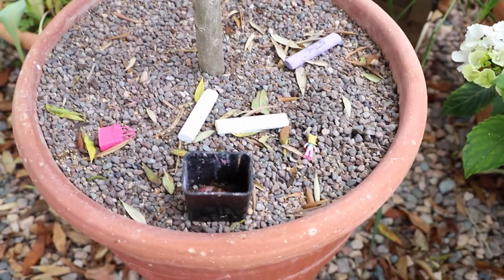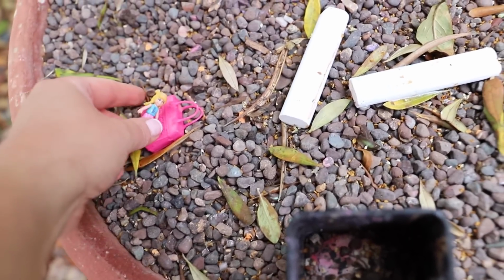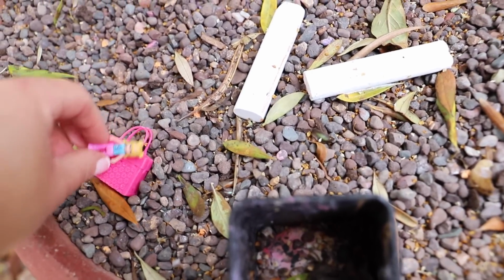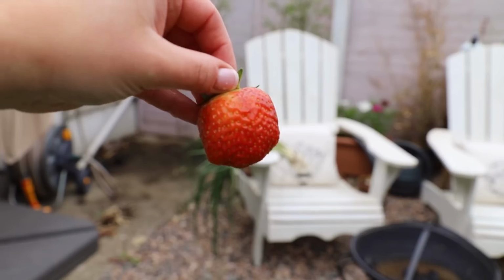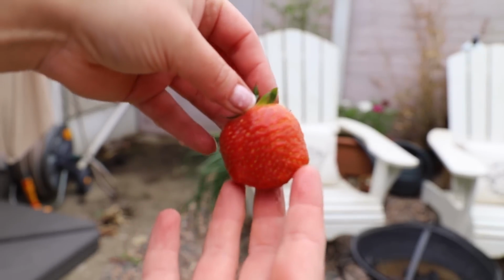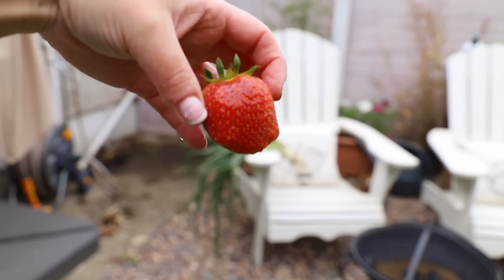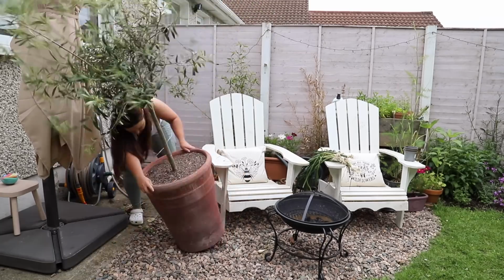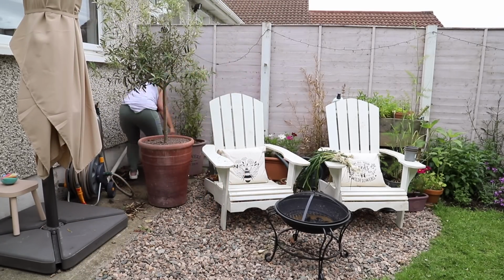Tell me your niece was in the garden without telling me your niece was in the garden. Oh, hello, Polly Pocket. We better rescue Polly. And the chalk from the olive tree. Look at the size of this one. Oh, I'm going to get the poops from eating all these strawberries, but I did rinse this one down the hatch. The old ways get washed out by the rain.